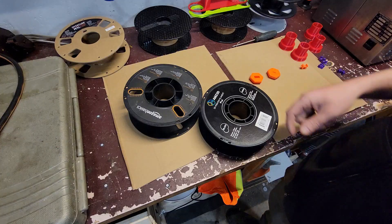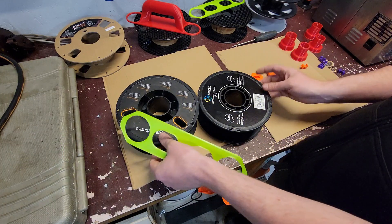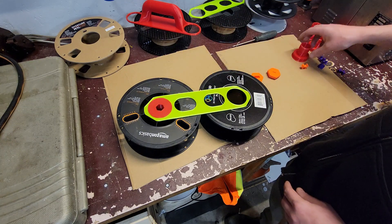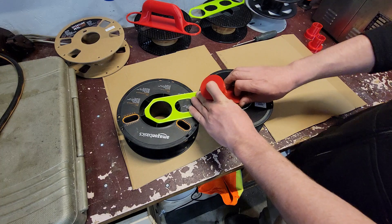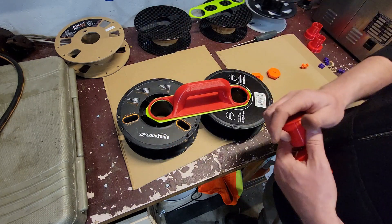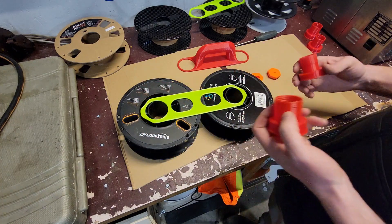For the generic spools, I did away with the clip-on version — most of them don't have an internal option to clip to. Getting rid of that lets me bring the side plates a little bit closer, which is nice because I want a bigger diameter bolt so it registers more closely with the inner diameter of those spools. It goes together very similar to the other one. The only difference is the side plates don't snap on and the holes are a little bigger, so you might want to increase the thickness to accommodate for that. It's a bit tough because I'm getting to the edge of what my printer can print at that diameter.